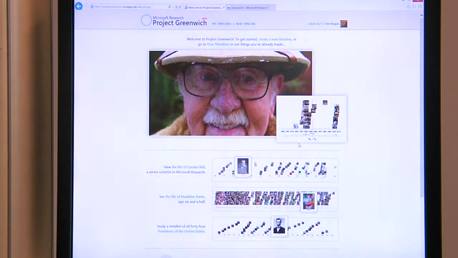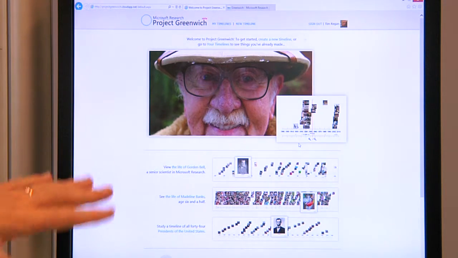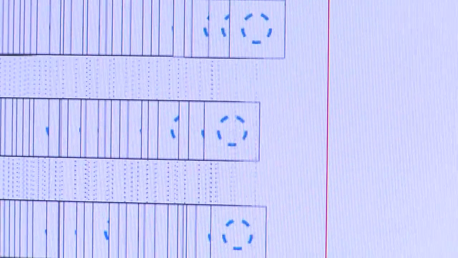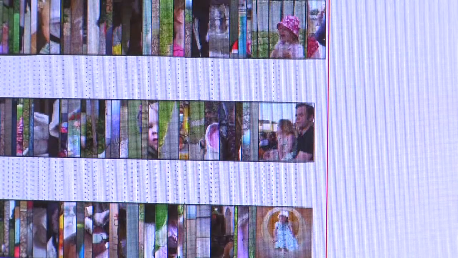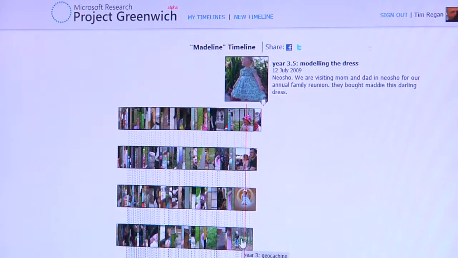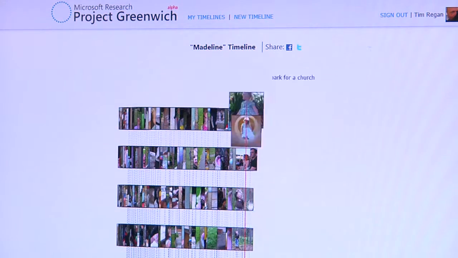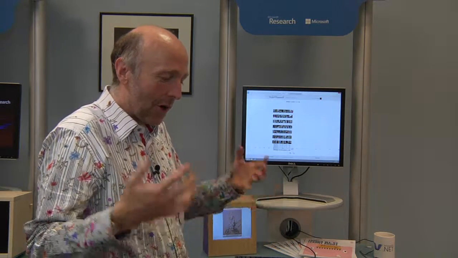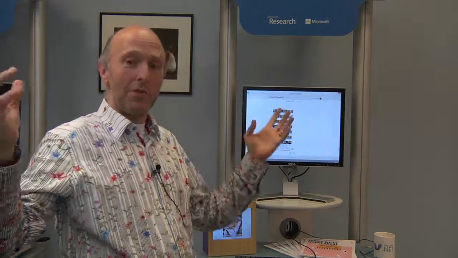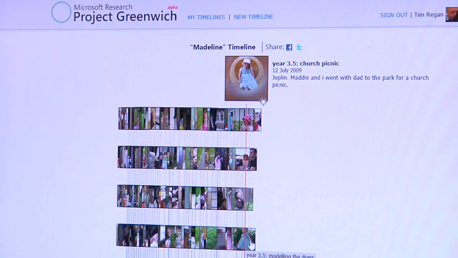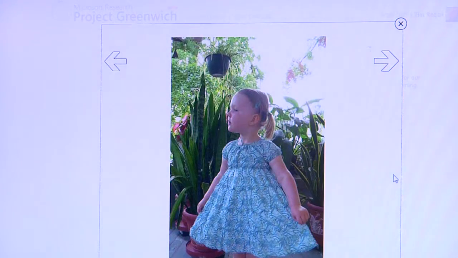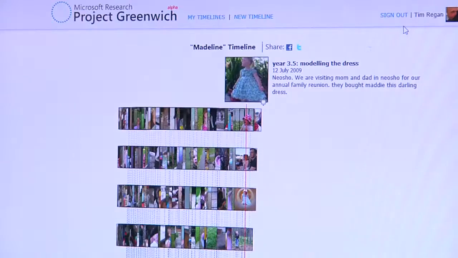The kind of things we're interested in sharing can be seen from the home page here. We've got things like, here we have a timeline that someone's done of the first few years of their daughter's life. So this is a timeline that, as you can see, is really full up with content. You get that real sense of the explosion of interest that you have in one person's life when your own family unit is suddenly exploded by this new person arriving. So you can click in on the photos, you can walk through them, you can add text to them. You could even add items that are purely text.